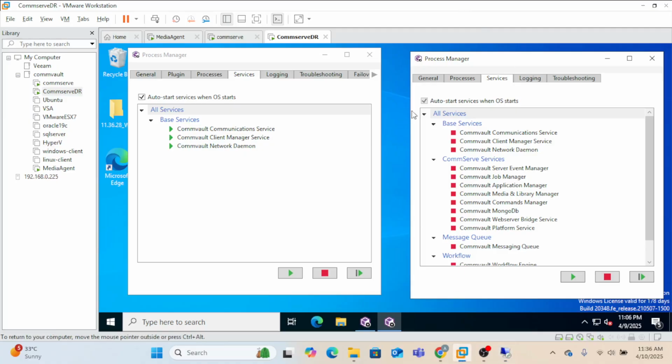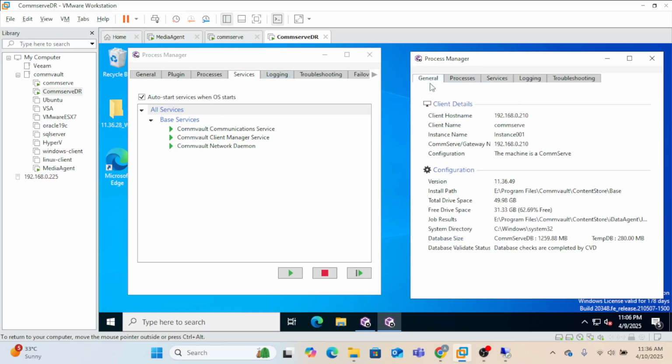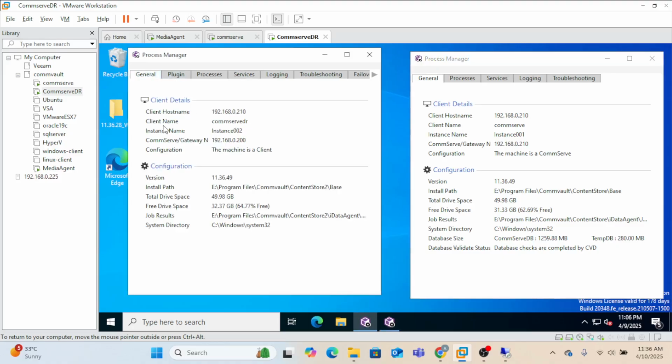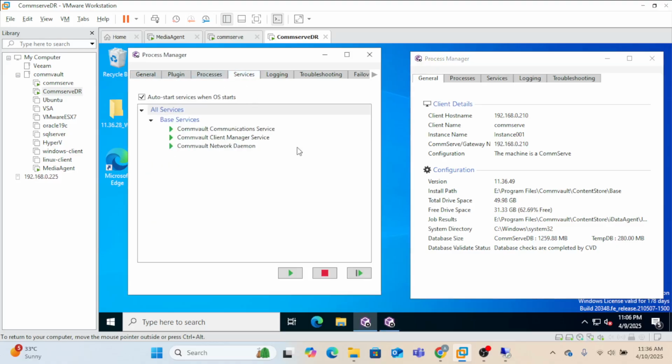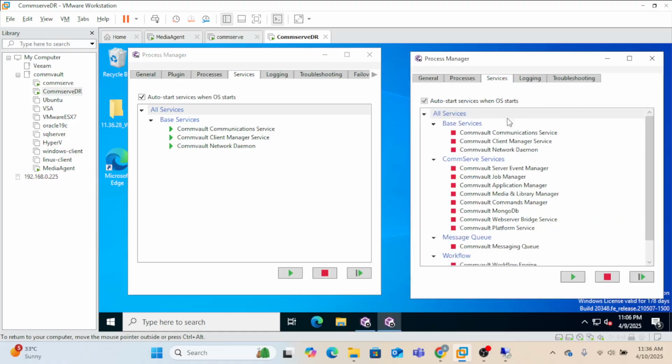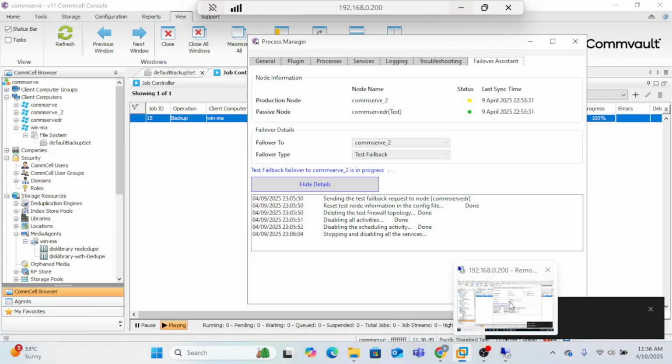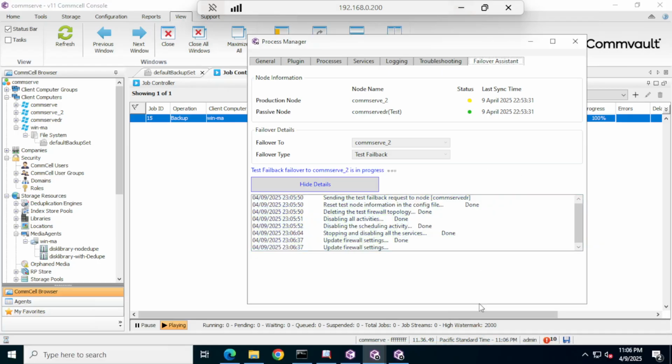And I'm on the DR console, where the services are going down for instance 1 and instance 2. They are not still running, right? So they are going down. That means it is failing back. The console is still open, so there is no downtime.